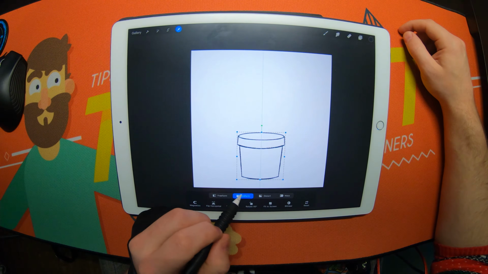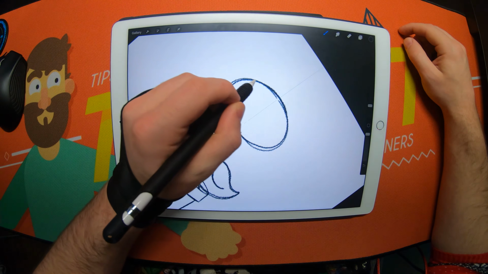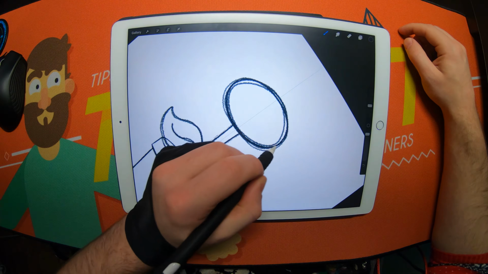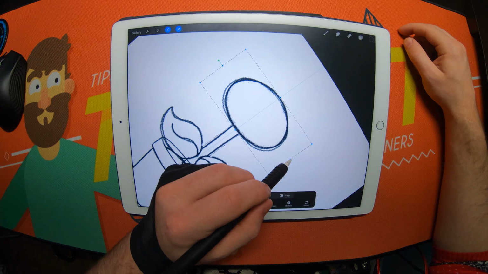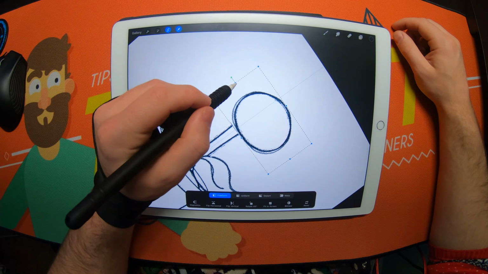Now I'm going to zoom and rotate in here so I can get nice and tight and draw the head of our flower, which looks a little bit fat to me. And I don't want to necessarily erase or modify any other parts of my image. So what I'm going to do is grab my selection tool and go to freehand mode. I'm just going to draw a circle around this head, making sure to carefully select there. Then I'm going to select the move tool and shrink this. So I'm going to go to freeform mode instead, and just squish that down and then bring it back into place.